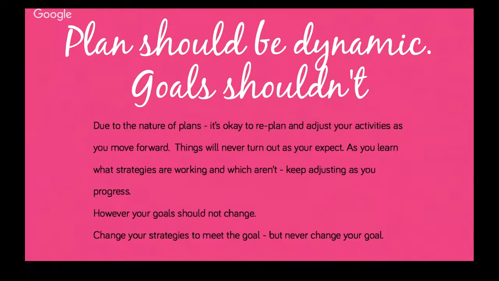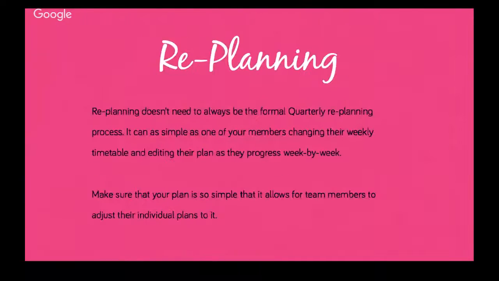And when I say you can change these small strategies, I do not mean you need to have a 10-hour meeting, or sit with your entire team and start replanning. It can be small changes. And that is why replanning is so easy. Like it's mentioned here, as you can see on your screen, replanning does not need to always be a formal quarterly replanning process. It can be as simple as changing your members' weekly task or weekly timetable. As simple as that. And then you'll see that you're moving closer to the goal.